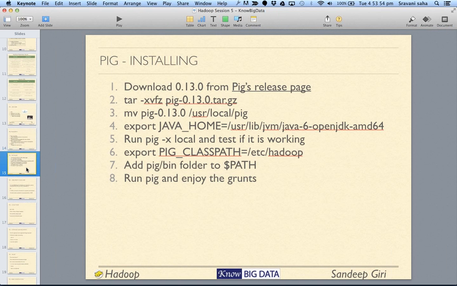Also, you should note a few things, such that Pig does not have any server side. Pig only has the client side. Once your pig -x local is working, then you don't need to worry about anything. All you need to do is tell Pig where the Hadoop configuration is. From the Hadoop configuration, Pig needs to figure out which one is the name node and which ones are data nodes and so on, so that it can start running its queries. Once that happens, your Pig is ready to run.